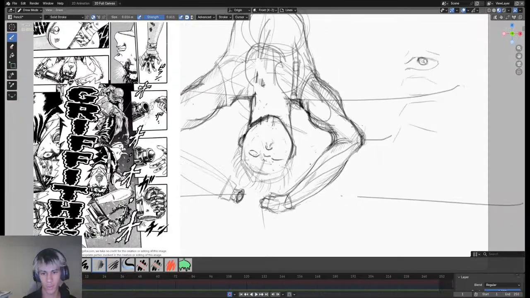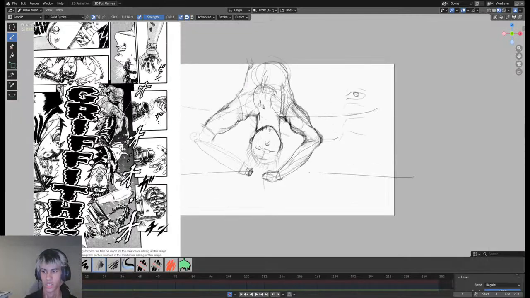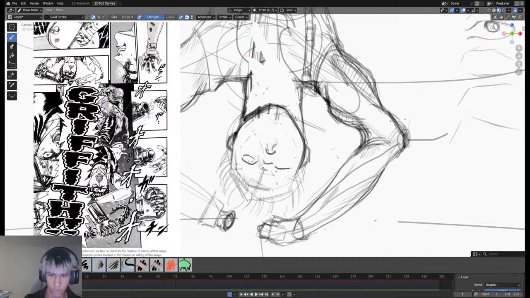But on top of that, I have to make sure the neck is not just a straight line. It has to have curves, because unless you're extremely anorexic, you have some curve to your neck, and that is a detail that you need to add.